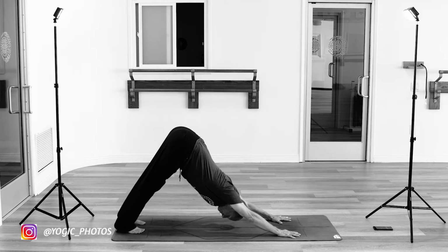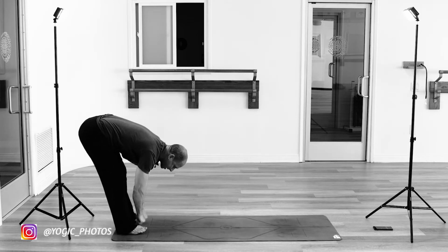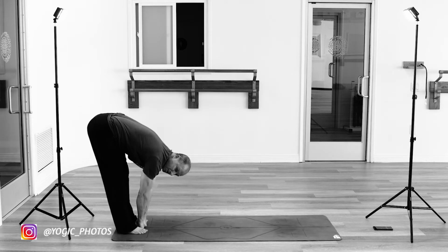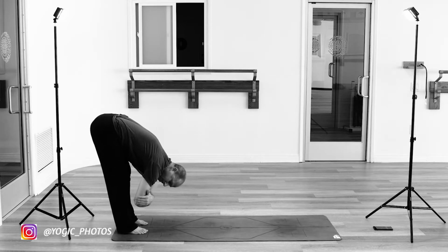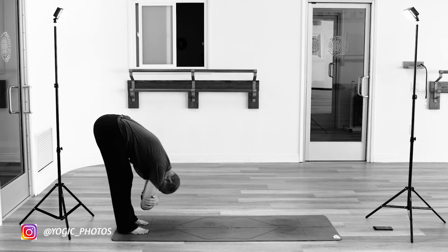Walk the hands to the back of the mat, ragdoll pose. You want to keep about 2 fists, so you take 2 hands, push them together, and then you put them in between your big toes, and that's generally the distance between the sits bones here. Capture the elbows, drop the head, and begin to sway side to side.